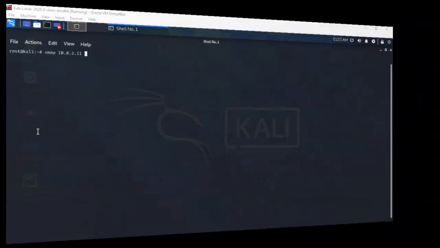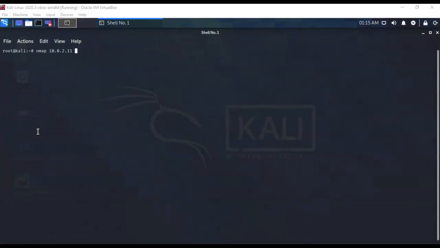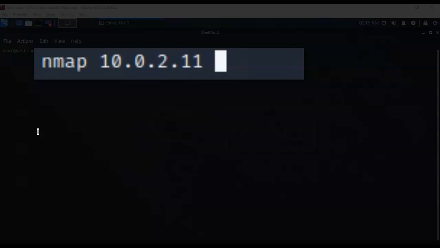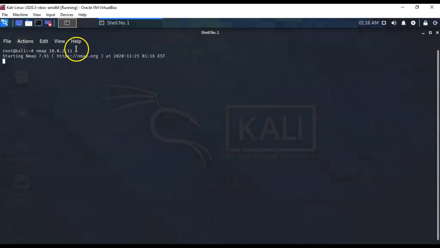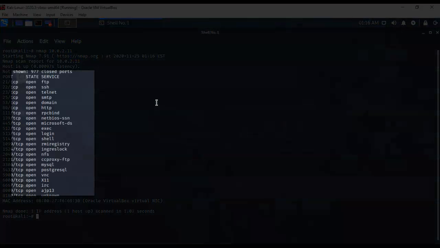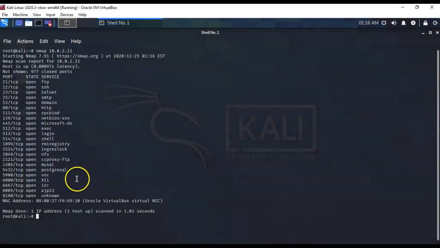Let's begin by finding what services are currently running on my Metasploitable 2 target. Now to do this, I'm just going to use a simple nmap command. I've typed in nmap space followed by the IP address of my target. I'm going to go ahead and hit enter. And in just a moment it comes back showing me all the services that are currently running on my Metasploitable 2 machine. Now while I'm running each one of these commands to grab the banner off of my Metasploitable 2, I will be clearing my terminal.